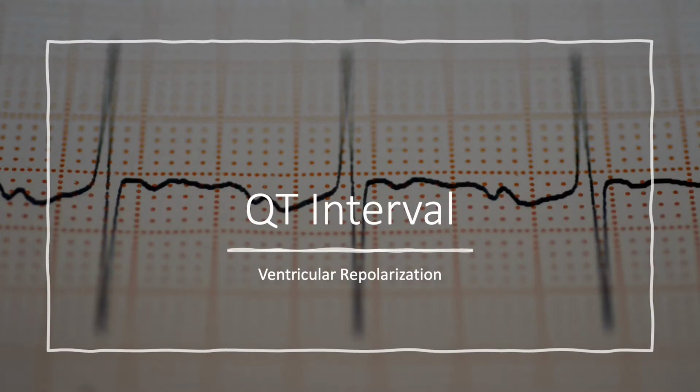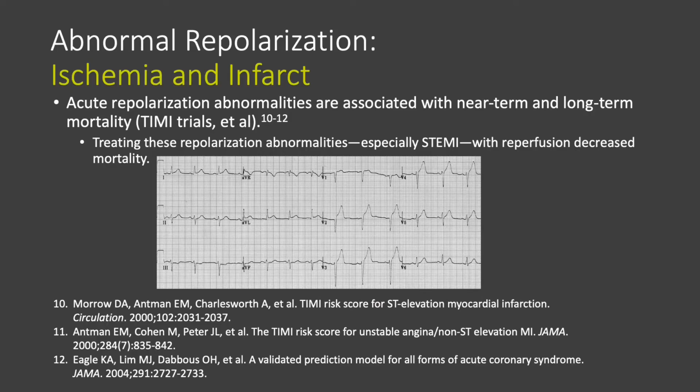Now we'll move on to discussing the QT interval. There are a lot of data about ischemic changes in the ECG and survival. And when combined with other variables, ECG ST segment changes are highly predictive of short-term and long-term mortality, including sudden death. So these data are familiar to most of us and we won't dwell on it. We've already briefly discussed that the residual impact of ST elevation changes, namely pathological Q waves, are predictive of long-term sudden cardiac death, but that they're less sensitive of a finding than QRS fragmentation.